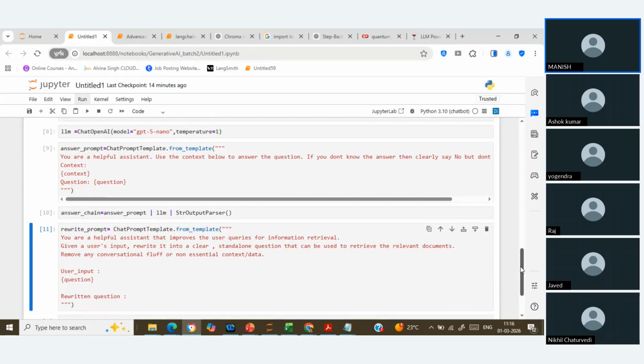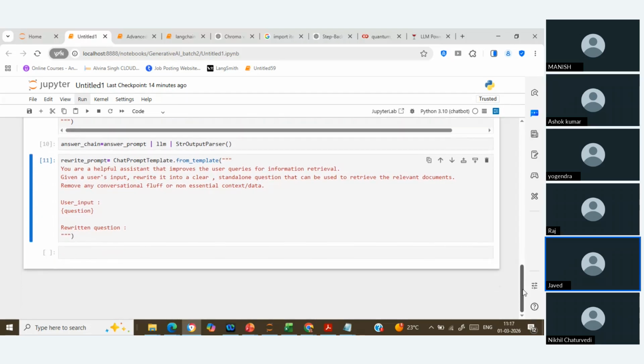There is no code to specify the method. Here you rewrite it into a clear standalone question, so you are using the rewriting method. If you want to use decomposition, you will write the decomposition method in the prompt itself. So the prompt will play a big role over here.